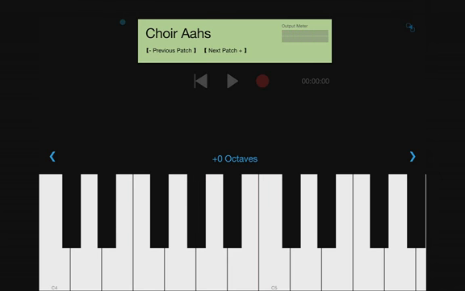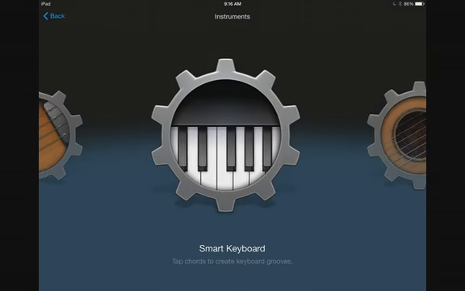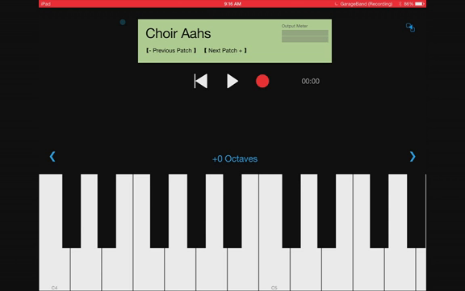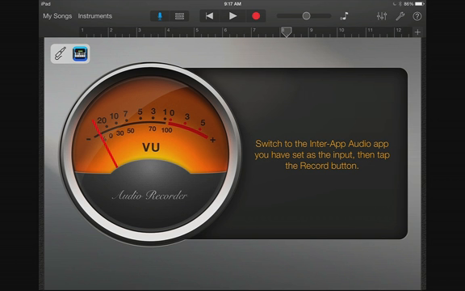So now let's go ahead and connect this to GarageBand. I'm going to launch GarageBand, and connect to that sampler app. And now this is connected to GarageBand. So the first thing I'd like to demonstrate is that Interapp Audio Switcher view in action, which this application has implemented as visible via a button. I press that, and you can see now that we have two nodes shown, the host as well as our current application, and I can switch over to GarageBand simply by tapping.